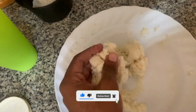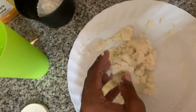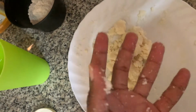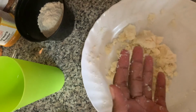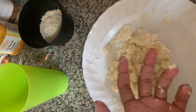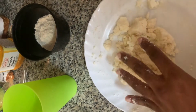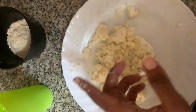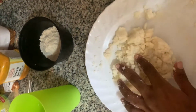Alright, so right off the bat, I can't tell how much water I poured into this, and it's not binding. So I think you need a binding agent, so I might have to add an egg. But when you add an egg, I don't know how it's going to react in the boiling water. So it's just an experiment today. If anything, we'll just use this alone, split it into halves, fry one half and boil one half and see how it reacts. And we'll pour that back in, because I don't really want to waste this.